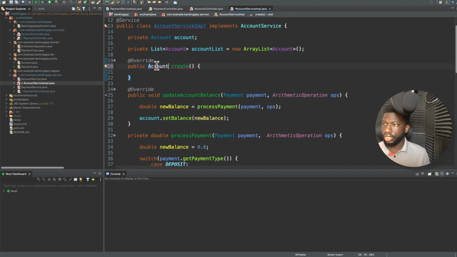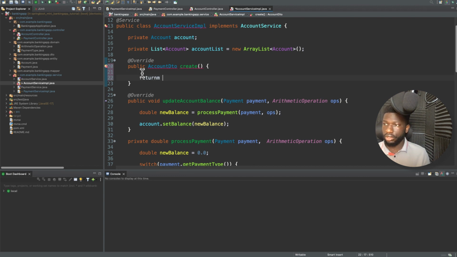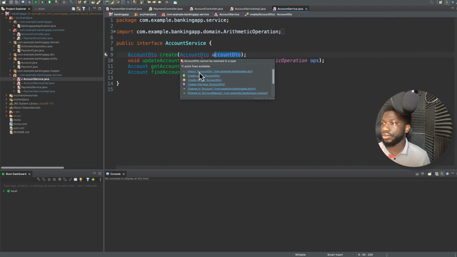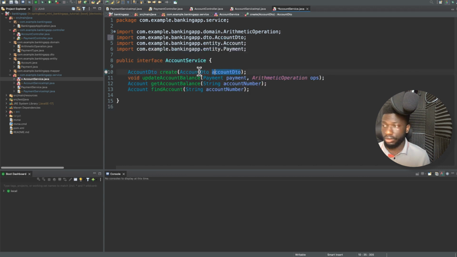For now, we say return null, and just copy this. Because this is an overriding method, head on to the interface, call this create, account DTO instead of void. Then we need to pass the account DTO to it. Let's just import this account DTO.